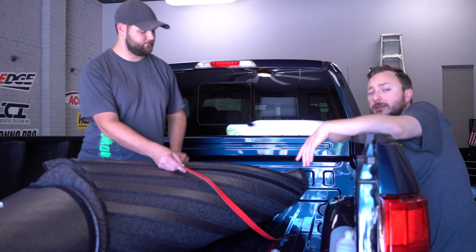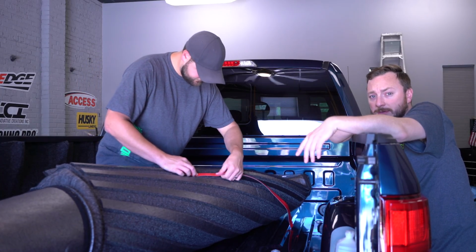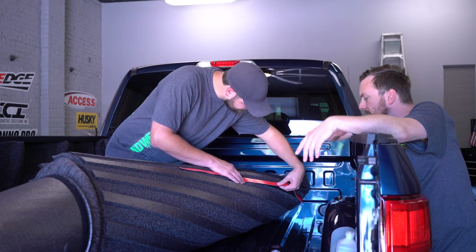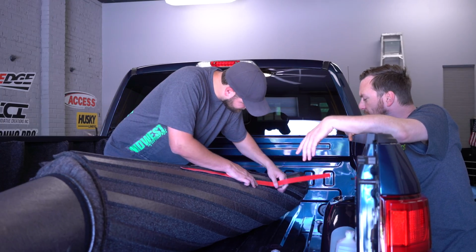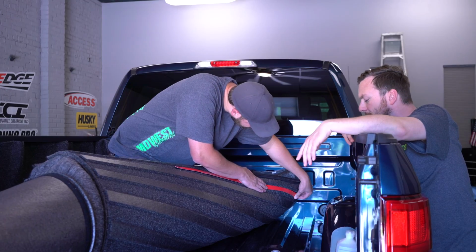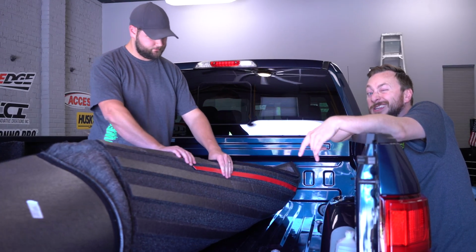Next, that Velcro there is going to start sticking, okay? So we're just going to be sticking it on to the bottom of the bed rug here, because this is where we're going to start attaching that bad boy. Beautiful, Cory. Do it! And then after Cory sticks that on there, here's what a lot of places don't do, but we're going to give you the inside scoop.